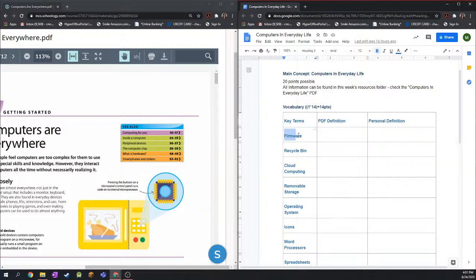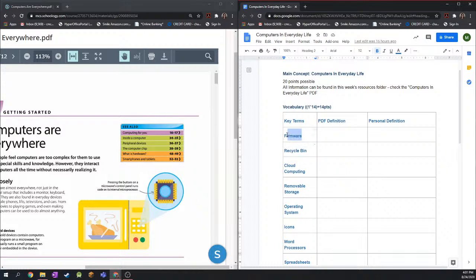If I select this, you could either click and drag over the cursor here, or if you're using the arrow keys on your computer, you can hold down Shift and Control and press the right arrow, and it will select the entire word for you. Or if you're selecting from the right side, you can hold down Shift and Control and press left, and it'll select the whole word. Same thing for here, recycle bin. If I hold down Control and Shift and press the right arrow, it'll select the whole word. If I press right again, it'll select the whole next word as well. So a very useful thing to know how to do.